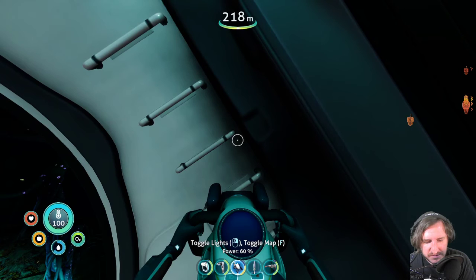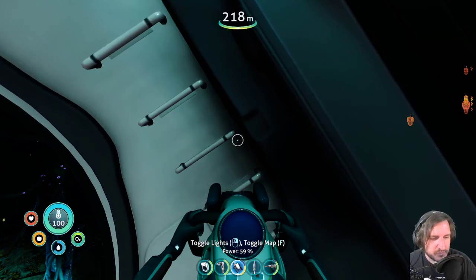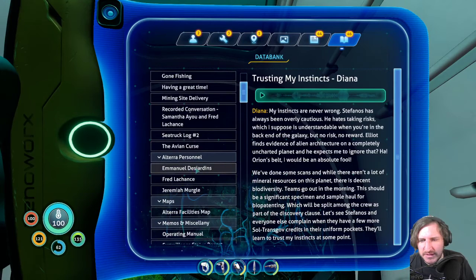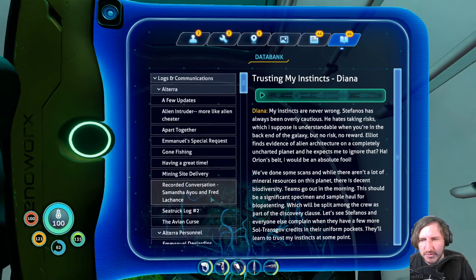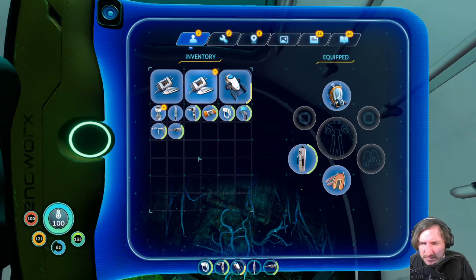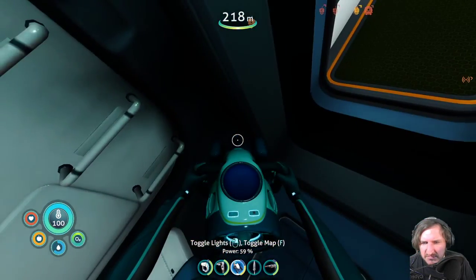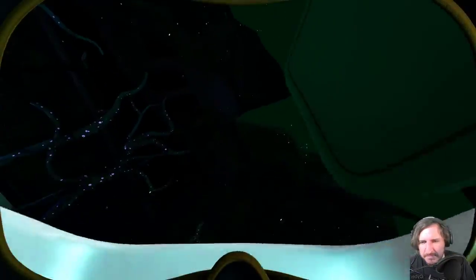One second. Okay, so we've learned a little bit about the Mercury 2 here. Now, what did we just pick up? Depleted reactor rod. Creepy. All right, let's head back in.